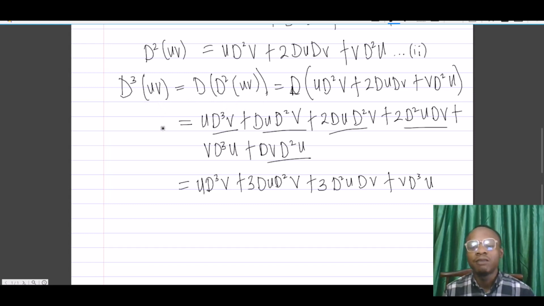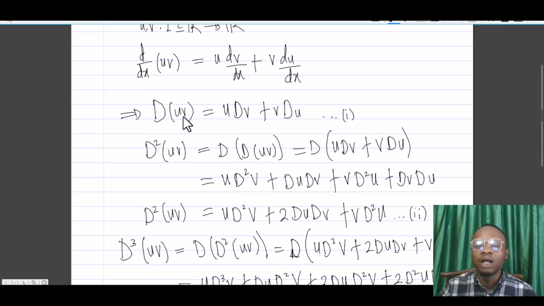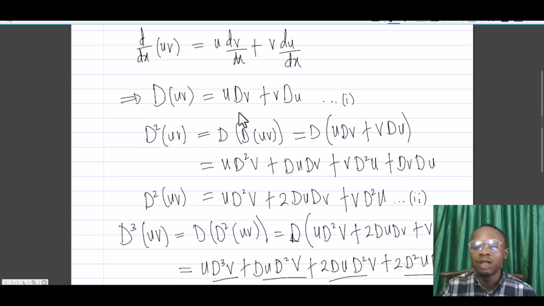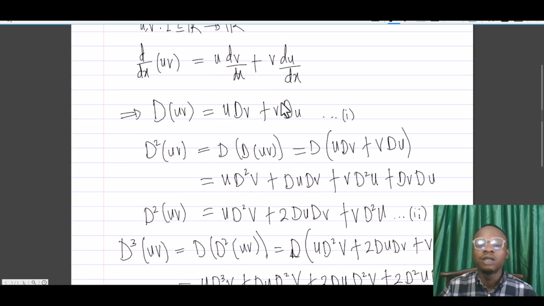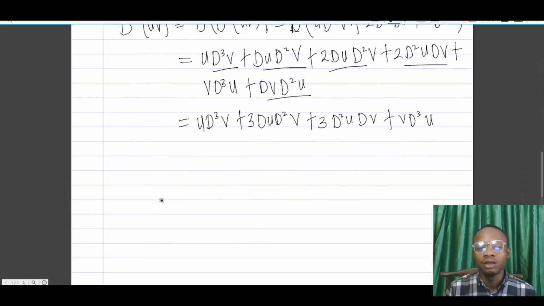So we can already observe a pattern here, which is the point of the Leibniz formula. And the pattern we can observe here is the fact that we have this to be u. Look at the first derivative, we have this to be u multiplying the v plus v multiplying the u. So let's just write them out here, so that we can easily observe the pattern and how we came about the whole idea. So for the zero of uv, that's when it is not differentiated at all, that's just uv. So what we have here is just 1 uv.